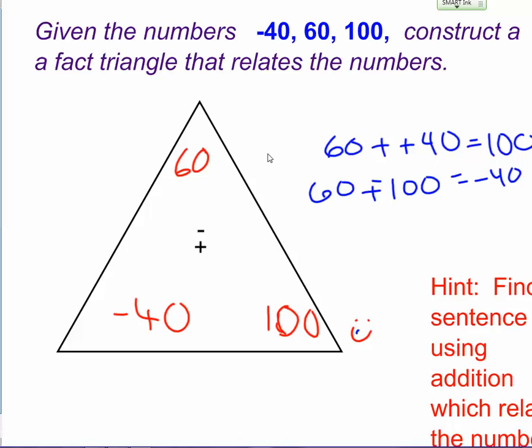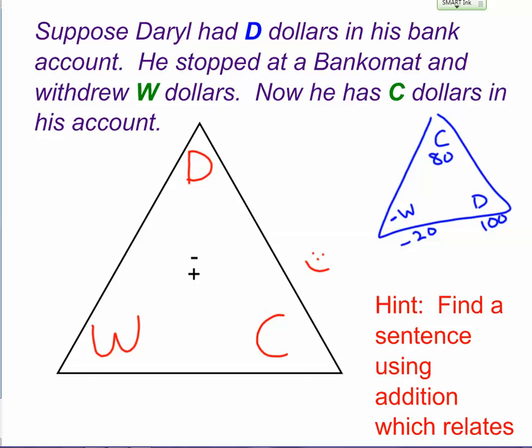And most of you figured out pretty quickly that negative 40 plus 100 is 60. And then if we check the related facts, 60 minus a negative 40 is 100. 60 minus a negative becomes 60 plus a positive 40. And 60 minus 100 is negative 40. 60 minus 100 becomes 60 plus the opposite of 100, and that is negative 40. And then 100 plus a negative 40 is 60. So we can just see that it works whether numbers are positive or negative.